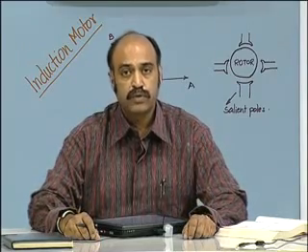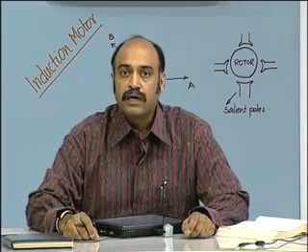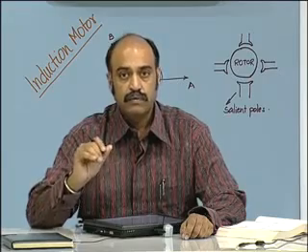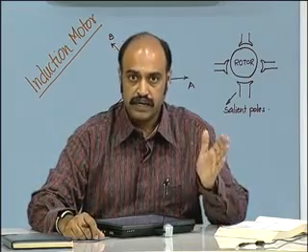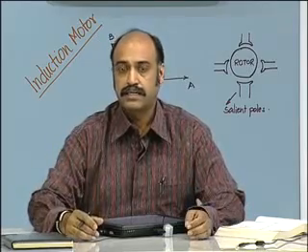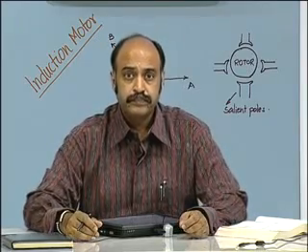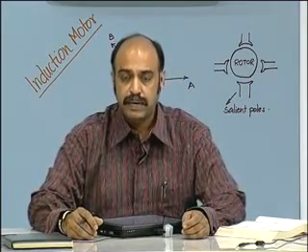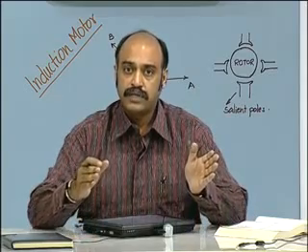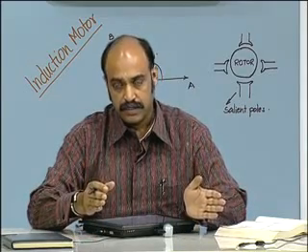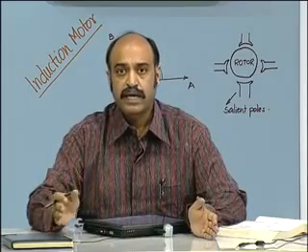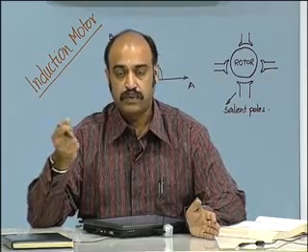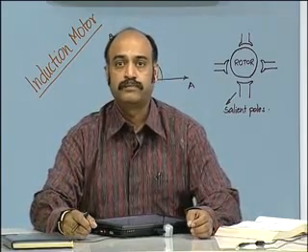The squirrel cage induction motor, where the rotor is shorted, you cannot take any electrical energy from the rotor. So all the energy can be taken only from the mechanical domain. So you have the electrical domain, magnetic, mechanical domain as the path for the energy. And in the case of the other category, the wound rotor induction motor or the slip ring induction motor, the electrical domain energy enters the machine, goes into the mechanical domain, and the energy can be tapped out either in the electrical domain of the rotor or the mechanical domain of the rotor.